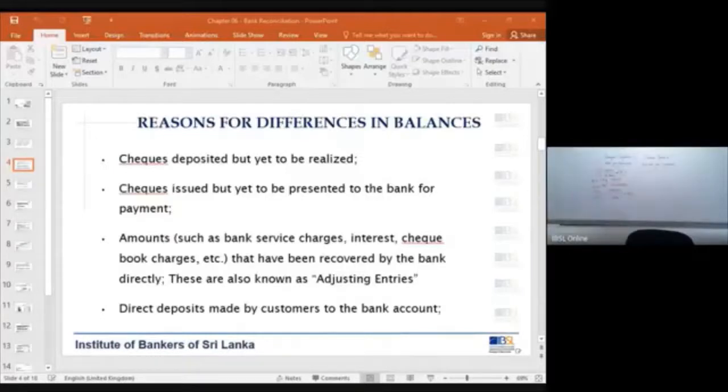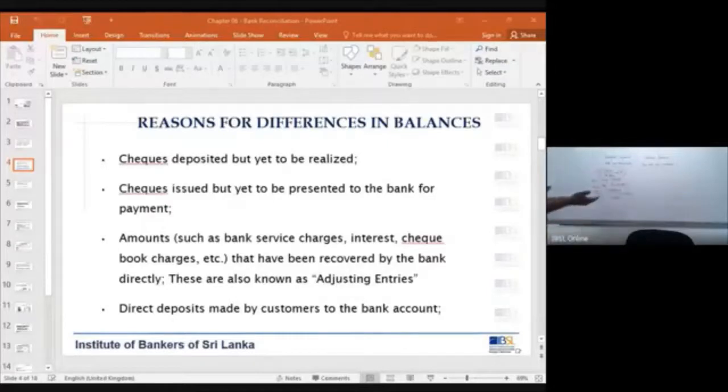So it is very clear that if you look at the two sources, that is your company's cash book and the bank record, this check will appear only in your cash book. It will not be there in the bank statement or the bank records. Why? The money is coming only on the 16th. Very important. We call this in banking terminology a check deposited, but not yet realized. It is getting realized only on the 16th. So your realization date is only the 16th. But if you take the 15th, this balance has not been realized.